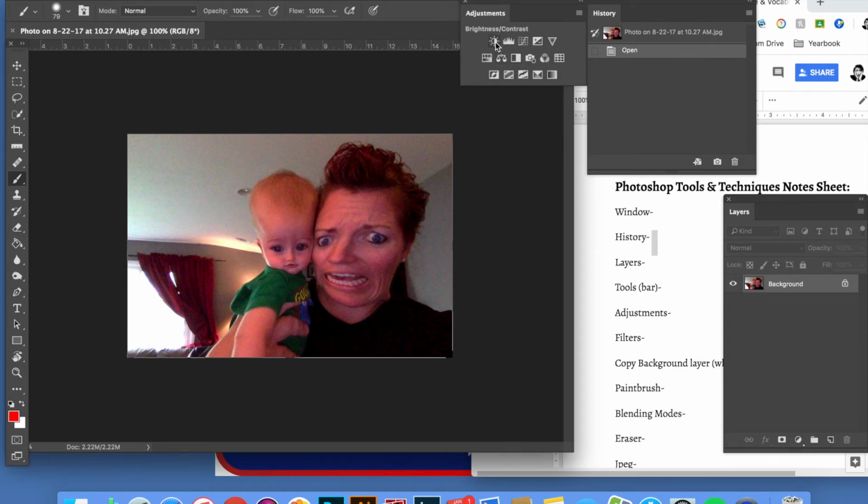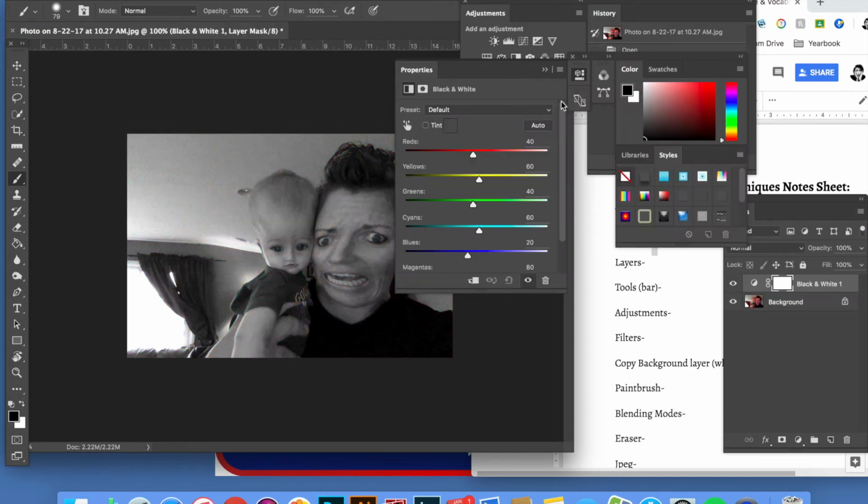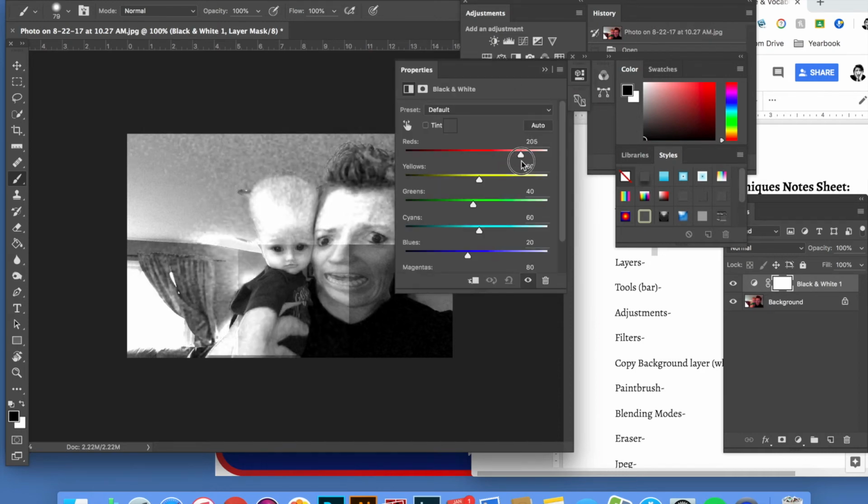So let's say I want to turn this black and white. Okay, so when you scroll over, you can see I'm on brightness and contrast right now, and it tells you create a new brightness and contrast adjustment layer. Levels, okay, and if you don't know what something is, click on it, play with it. If you don't like it, I'll show you how to drag it to the garbage can, okay? So I'm going to go to black and white right now, okay? So when I click on this, you can see in my layers palette over here, it made a new black and white layer. And right up here at the top, it says properties. And what that's allowing me to do is actually change how my picture looks within black and white. So I can play with that, okay?